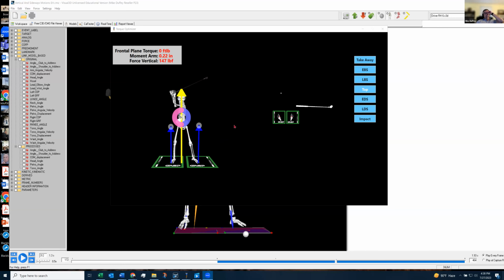As far as pelvis turn, it's very simple. You start out with your pelvis slightly open, pretty darn square actually, but just a fraction open, 2 degrees for the men, 1 degree for the women. And then of course you close and you turn in the backswing. And again, here you transition, just like we did with the sway, you transition in terms of turning before the top of backswing. So obviously we want our pelvis to turn before our chest, but we're looking just at the pelvis here. So it turns before the top of backswing and is already turning into the downswing when the club turns around. And by the way, the definition of top, as far as we're concerned, is when the club turns around from backswing to downswing.